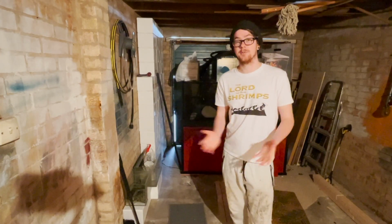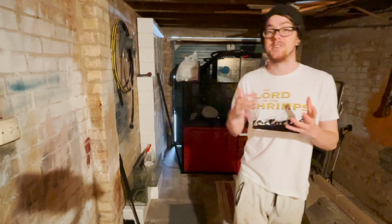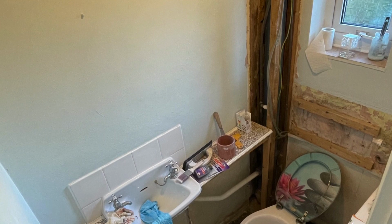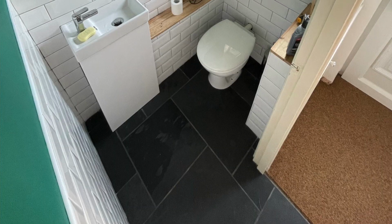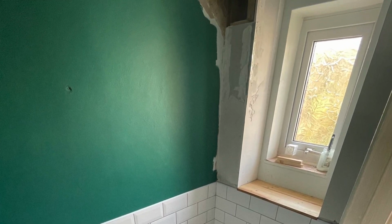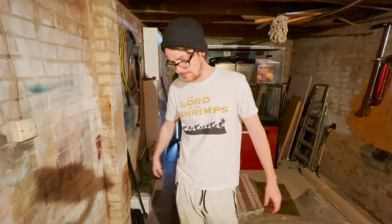We've also been sorting through a lot of possessions in the house to try and get rid of things to charity shops, but they've been shut, so it's taken its time. Also been working on the downstairs toilet, which is a little bit gruesome, but here's a couple of before and after pictures. I'm really proud again of how that's turned out. There's still a few finishing touches, like a little bit of siliconing left to do, and some plastering, but really happy it's actually functional now. It just doesn't have a door on it. But that's alright, because we're not supposed to be having guests around, right?